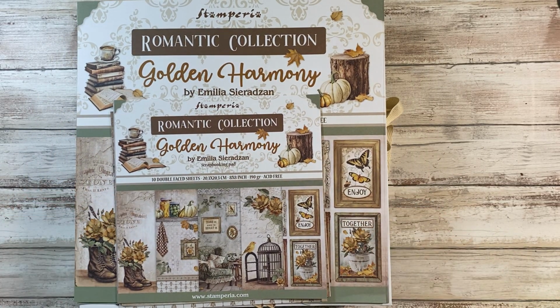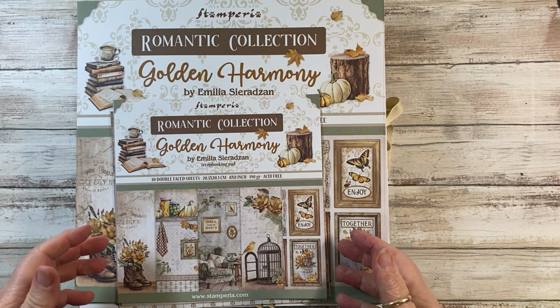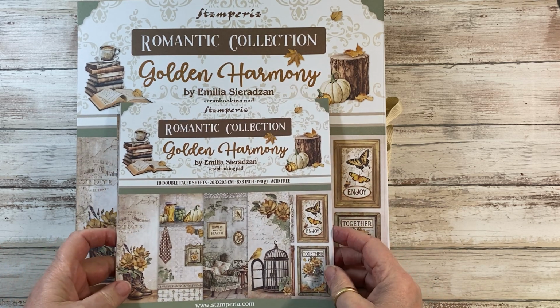I have another album that I have finished, and it's featuring Stamperia's Romantic Collection, their Golden Harmony. And I want to thank Scrap and Create for having sent this to me. It's a beautiful album, I think, as it turned out, but it helped that it was a beautiful collection.